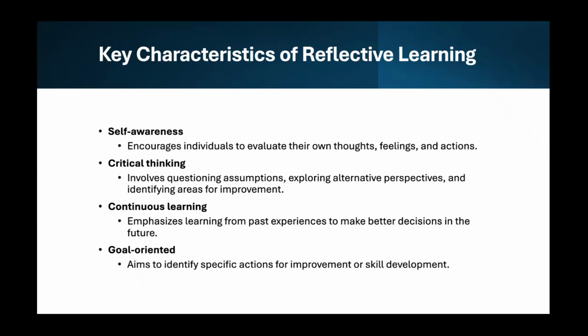And finally, it's goal-oriented. It's not just for no reason. You're doing reflective practice for a specific reason, and that is to improve the development of your skills, or to identify specific actions for improvement. So, for example, after these 12 weeks are finished, my team and I will sit together and discuss what we can do differently next year. What have been the experiences? We actually do give out a questionnaire in which we ask students to tell us what the strengths have been, what the weaknesses have been, how we can improve the module, what we can do differently, how we can change the assessments, etc.